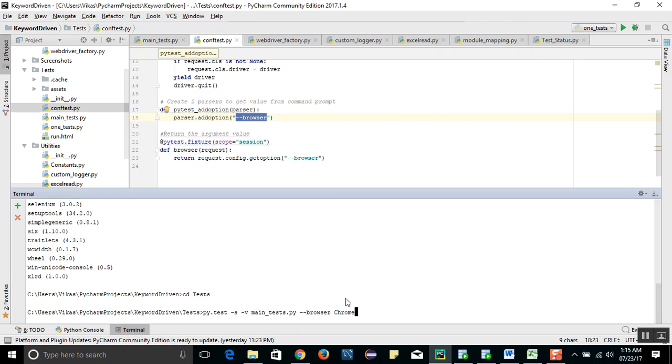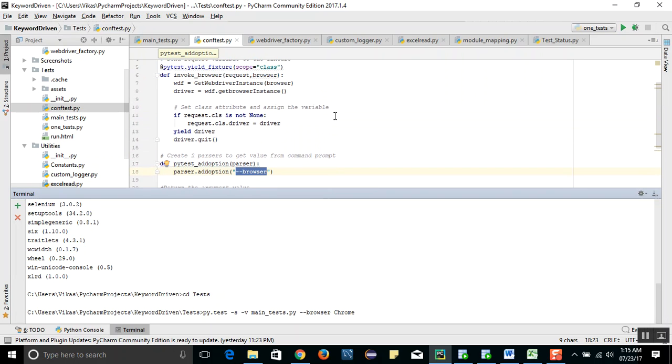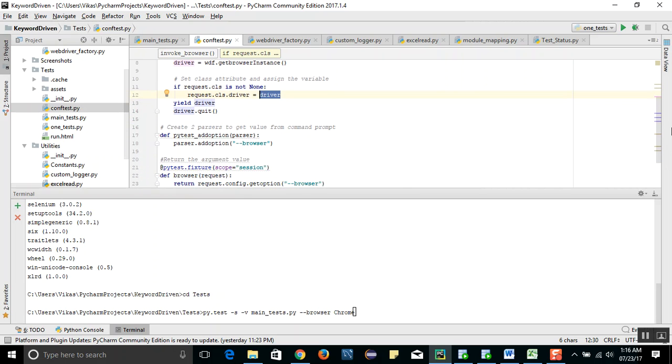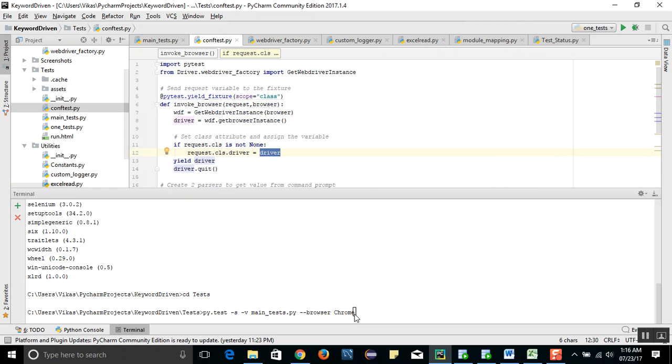When I give this Chrome, based on this it will set the calling class attribute as the driver, and in this driver I'm passing this browser attribute. So I'm going to give it as Chrome. And if you want the HTML format, we'll see to that later. Test v1, yep, and just click on enter.